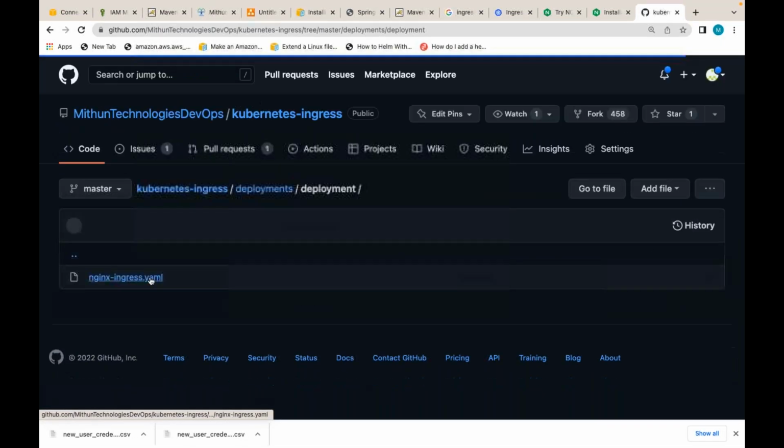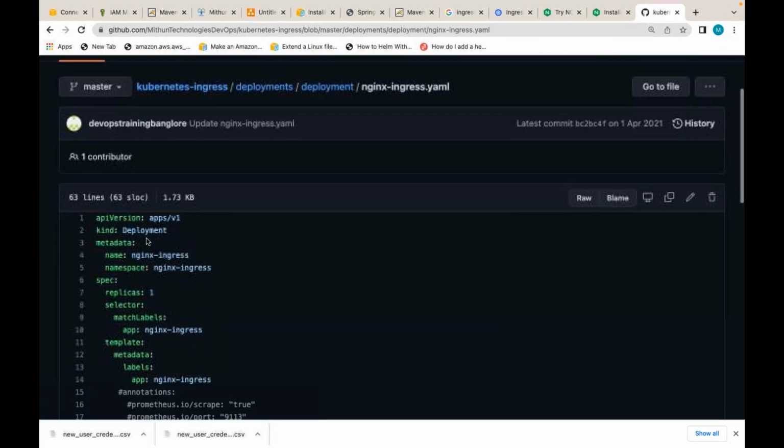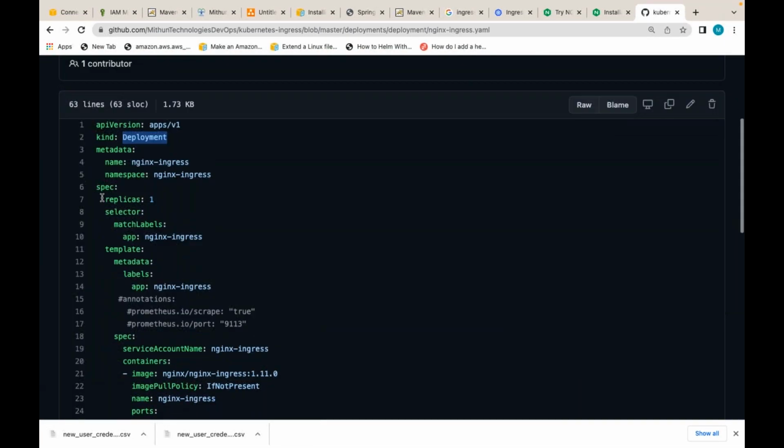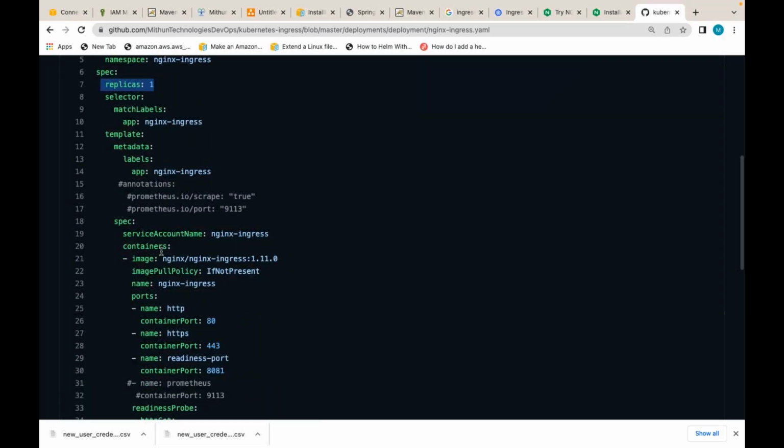Now, this is one Kubernetes deployment, and only one replica is there. Make sure you have a lot of replicas. You are deploying as a deployment using this image. What is this image? Is it our own application image? No. Is it the Nginx ingress controller software, that Nginx ingress controller application? In which registry do we have that image?